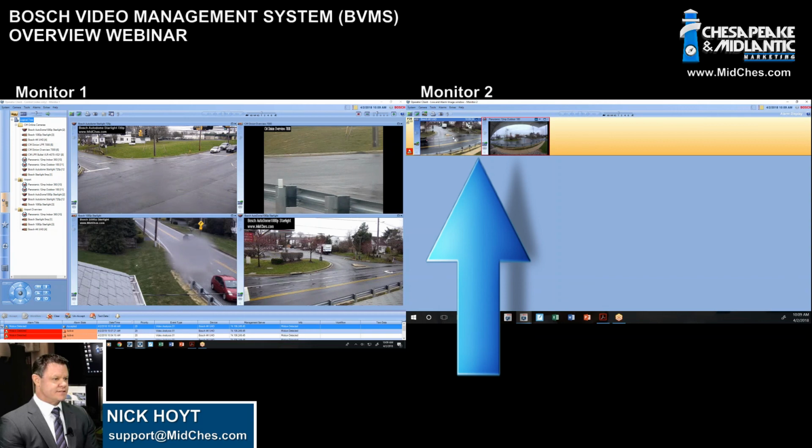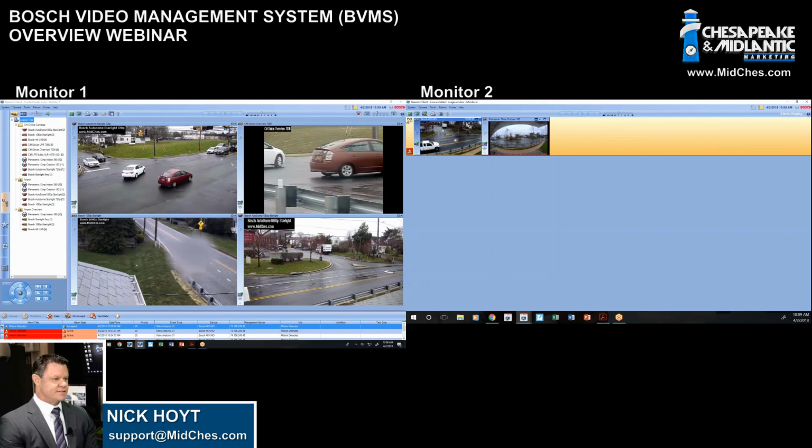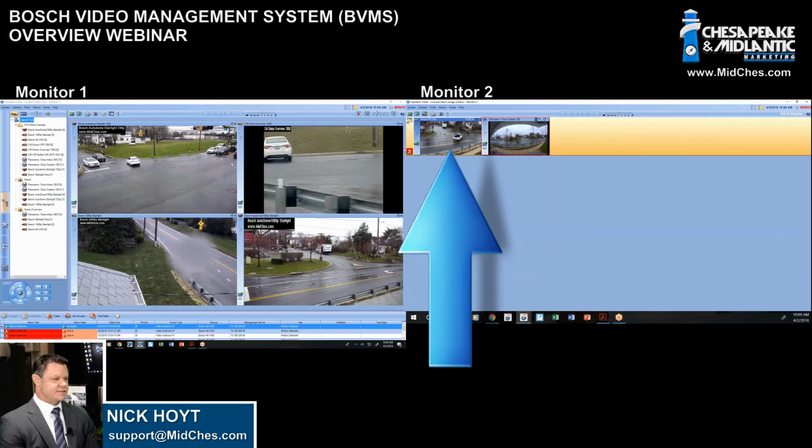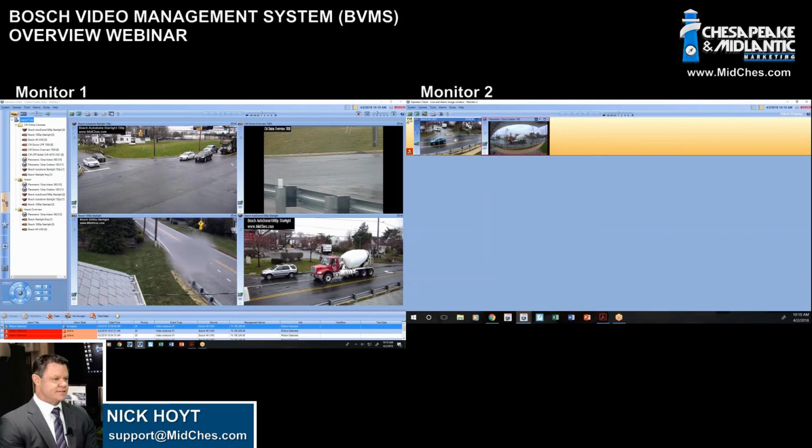The first camera has intelligent video analytics set up. This is a 7-Eleven across the street from us, and we have a line crossing here. So in a moment, you should see the vehicle go in there that started the alarm. That's what caused my alarm. And I also have this panoramic camera associated with it because that's looking directly across at the 7-Eleven as well.